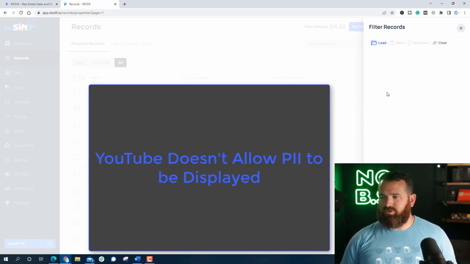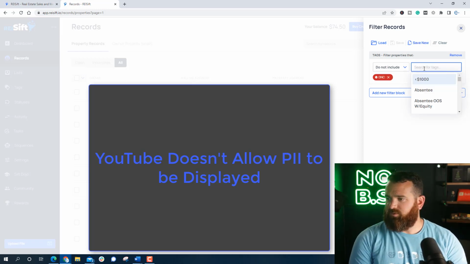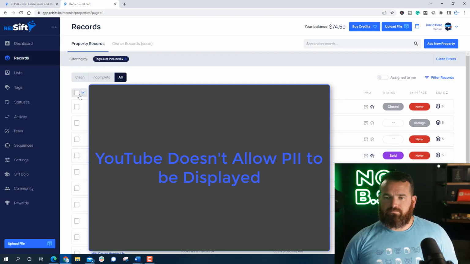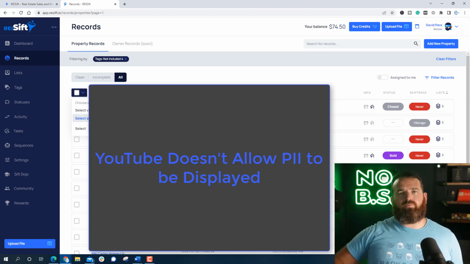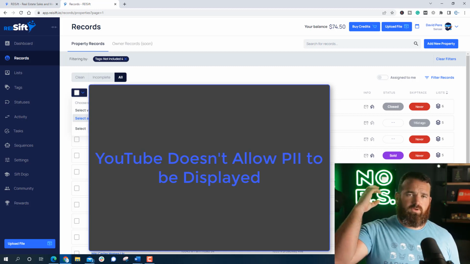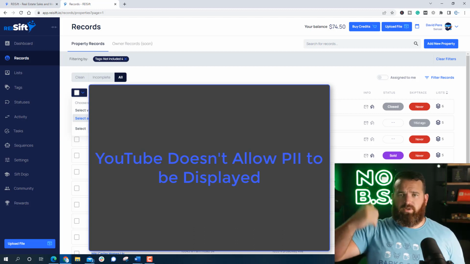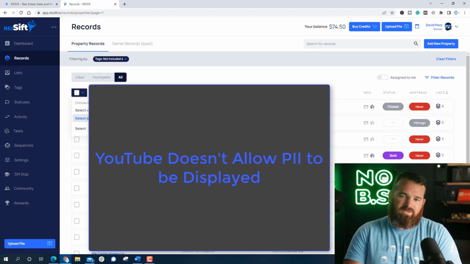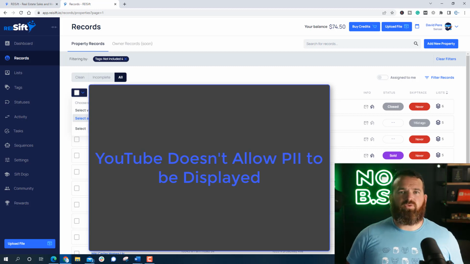So what you can do is go to tags. You can say, hey, I don't want to include, so that was 95,000, right? So if we do the DNC, not interested, dead leads, RTS, right? Apply filters. And you can see we went from 95 to 91. So there are 4,000 people on this list that have either dead lead, not interested, do not call list, or I mailed them and the letter came back. So that's 4,000 people that I'm not going to spend money marketing to, right? So that's, I don't know, 4.5% maybe.